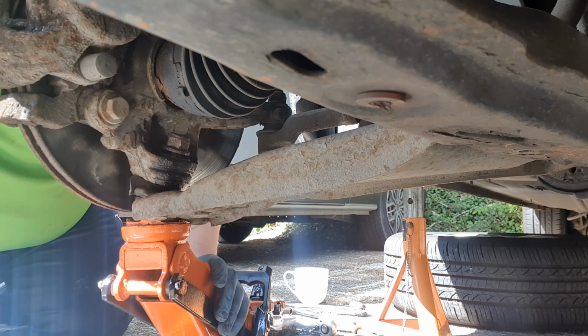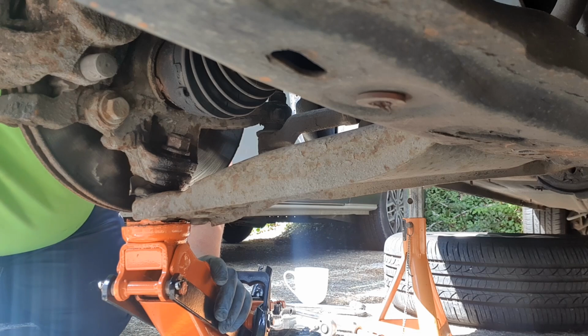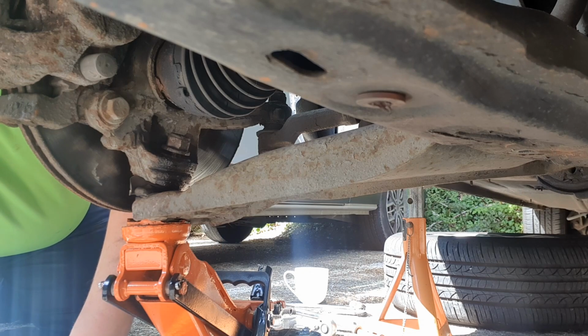And then I'm going to stop filming a second. My friend's turned up and wants his brakes changed on the Nissan Note. If I haven't filmed it, which I probably will do.